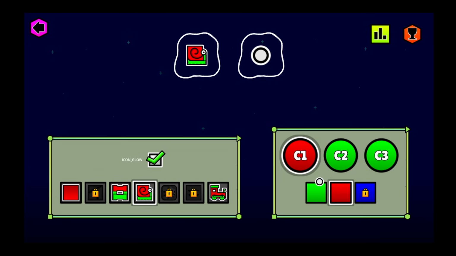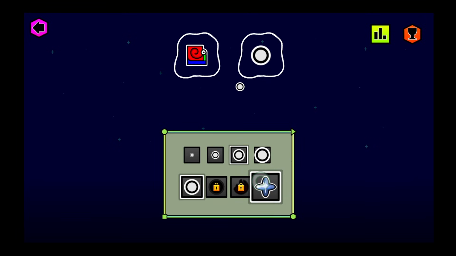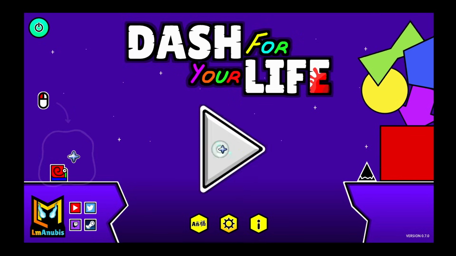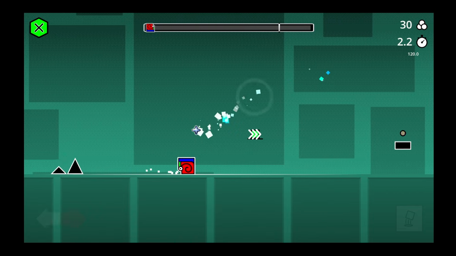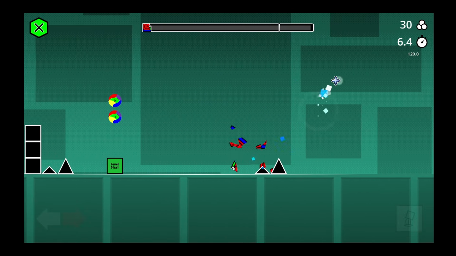So let's look at this customization we got. We got some new colors. So we have 3 color channels, like I said, change them any way that we want. And we got this cursor. You can see that it has some cool ice particles. So if we go back into a level, now you have those cool particles, and you can see that there's some weird glitches. I don't know why those are there.